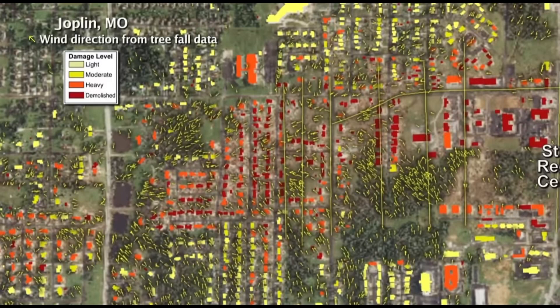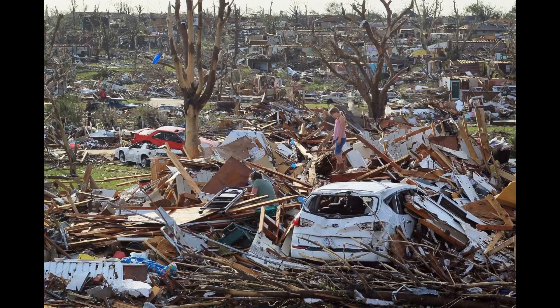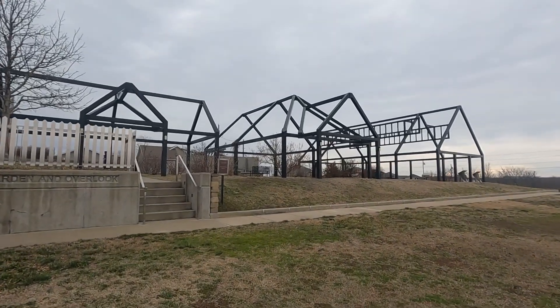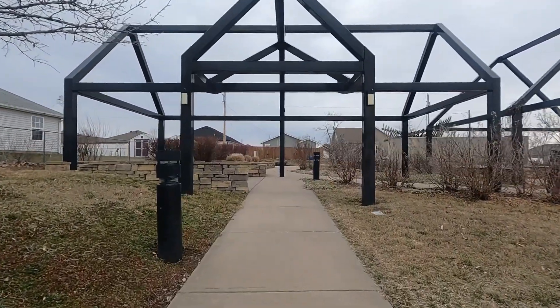Fifty-four percent of people were killed in their homes; 32% in non-residential areas; 14% were outside or in their cars. Notably, no one who had a basement died in this tornado — yet only 28% of Joplin's newer homes have basements, down from 38% two decades prior. A total of 158 people were killed immediately, with eight more dying afterward, and several others were afflicted by a rare fungal infection that took additional lives. The Joplin F5 tornado remains to this day the costliest in terms of property damage, at an estimated $2.6 billion.